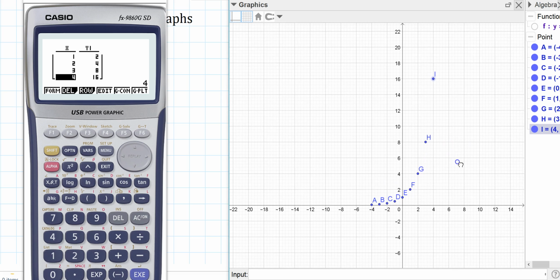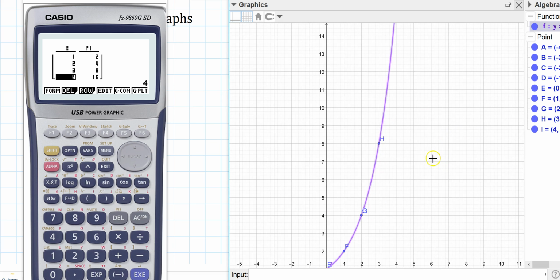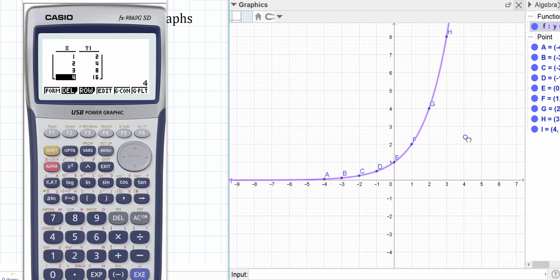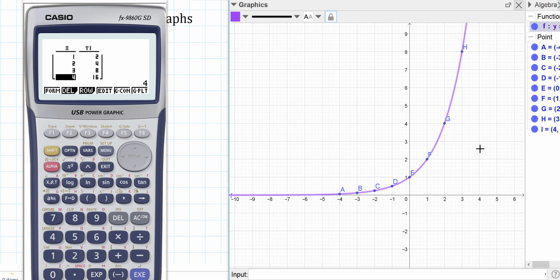So we can see our graph once again has got a bit of a curve on it, and something strange is happening down over here. Is this curve going to cross the x-axis? What about this line up over here? Is it going to become vertical at some stage, because it looks like it's getting steeper and steeper and steeper? The graph actually looks like this. There's the graph of the exponential function. I'm just going to zoom out a little bit so we've got a clearer view of those values. And that's the typical shape of an exponential graph.